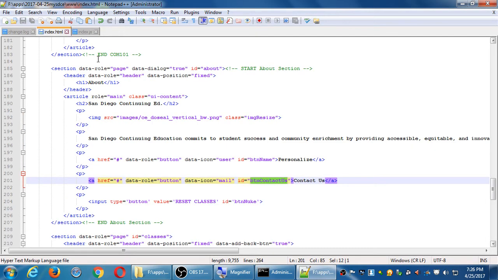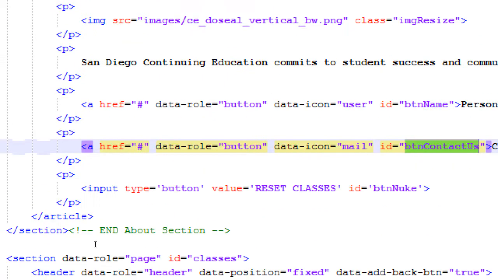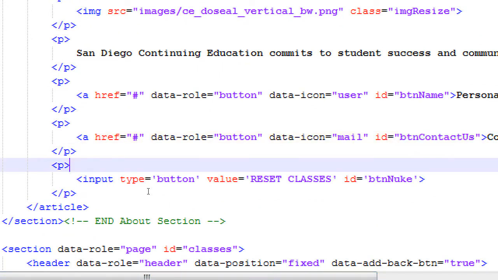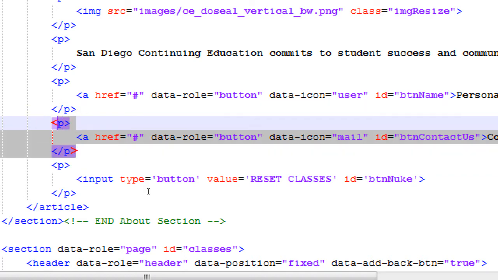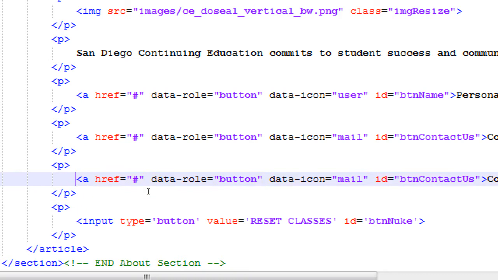So let's go back to the index file, and in the same about page, we can put it wherever we want, of course, copy that paragraph again that had contact us and paste it, and then we'll change it to something like share the app. Share our app, or however you want to word it. So copy that paragraph, paste it below itself, and data-role button again. And there is a data-icon, I believe it's action. Action creates an icon that is like the classic share icon.